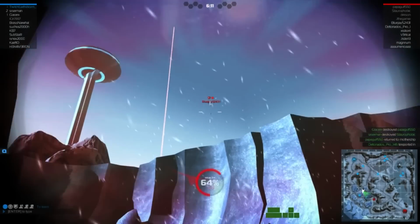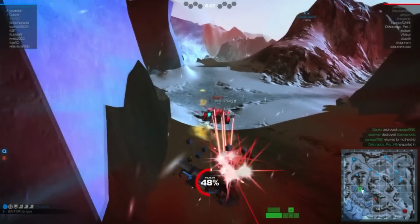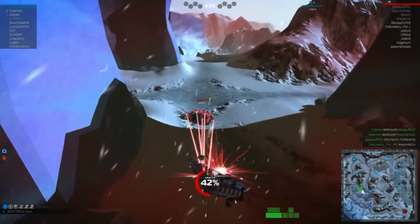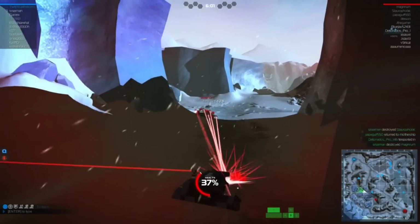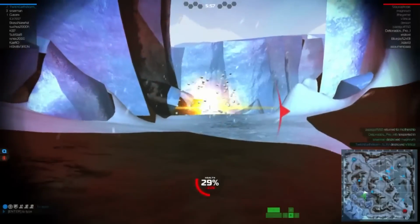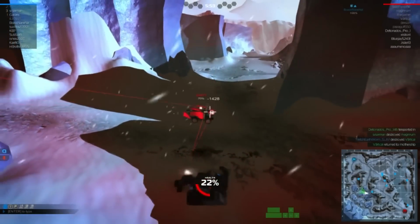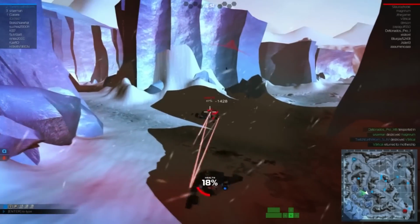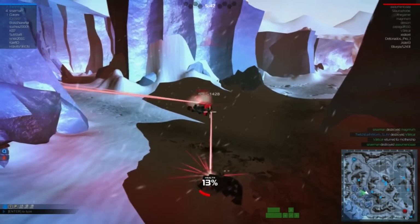Oh! And out of nowhere, someone comes up and decides the healer is going to put out the damage to finish me off. Alright, I see you. Pesky sniper again. I dislike those bots. I show him how much I dislike him by destroying him one shot. I decided the best idea is to shoot off all the guns on this healer, and I almost have him. And then his teammate comes up and saves the day.